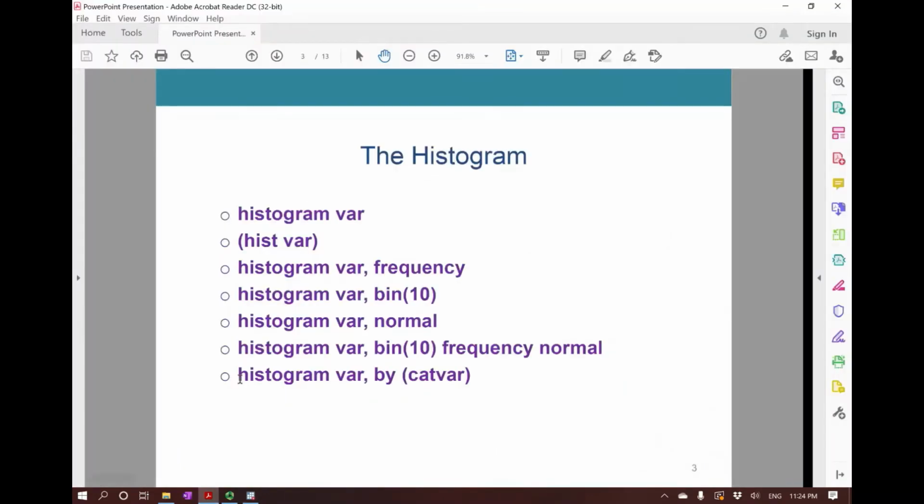The last one that I'd like to show you is, if you recall previously in our bar graph, we could actually create a bar graph for quantitative information over different categorical data. For example, we created mean study hours or wages across different genders, right? We could actually also do that for the histogram. But in the option, previously it was over the categorical variable. Now we are going to use by and then the categorical variable. It can be a quantitative binary variable, but make sure that you are creating histograms across two different categories.